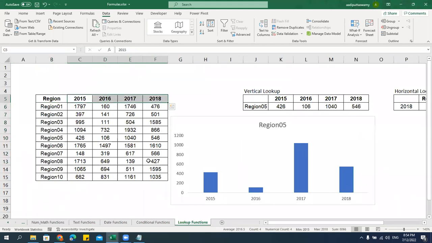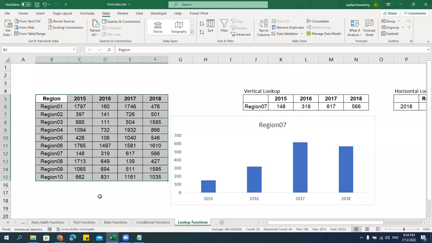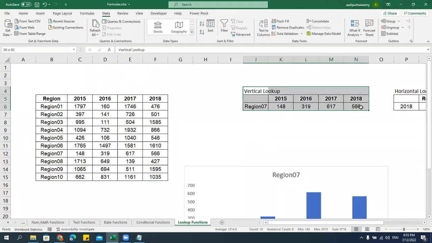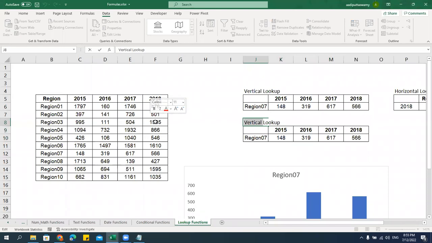But here there is one problem actually. When I'm using this VLOOKUP, the lookup value, what I'm looking for, say this value, should always be in the first column of the table. If this region is somewhere in the middle or at the end, we cannot use VLOOKUP. So for that, we have something called XLOOKUP. Let me just put that just below this so that you can compare. XLOOKUP is a new formula.